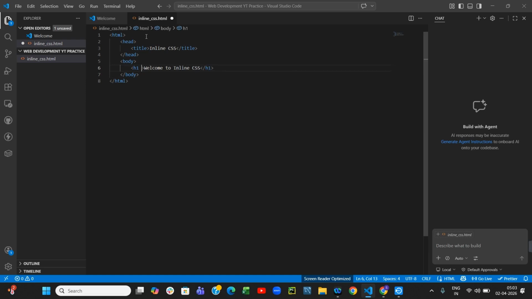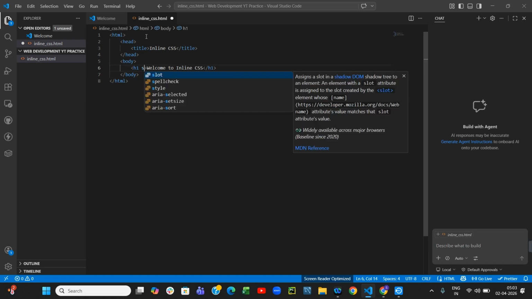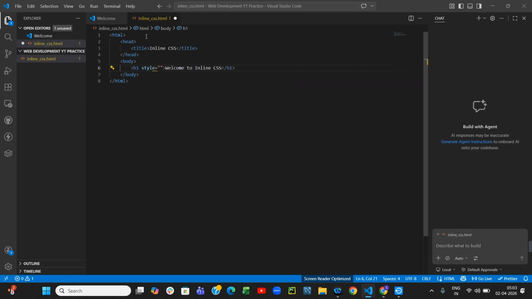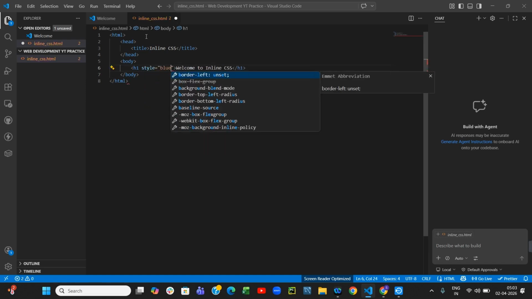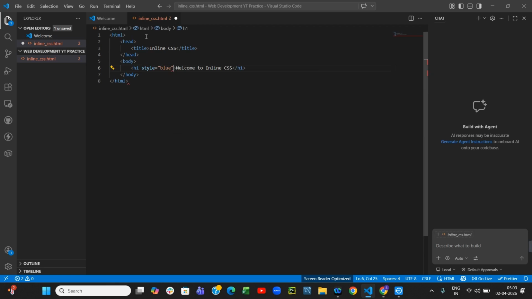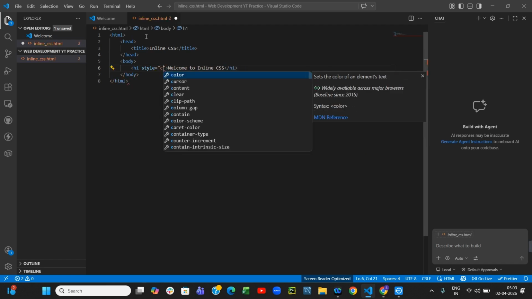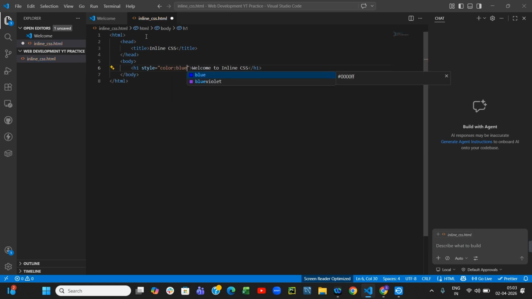So I am writing here style equals color colon blue, and you need to put a semicolon.